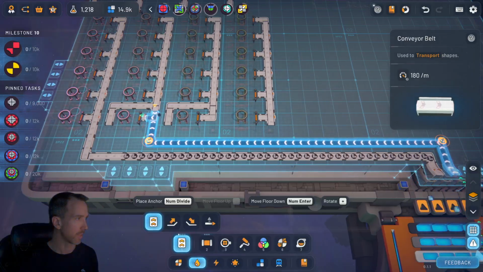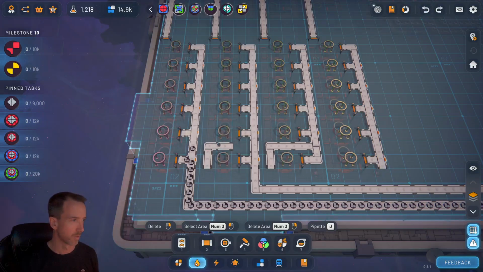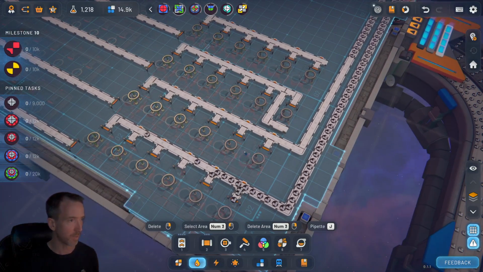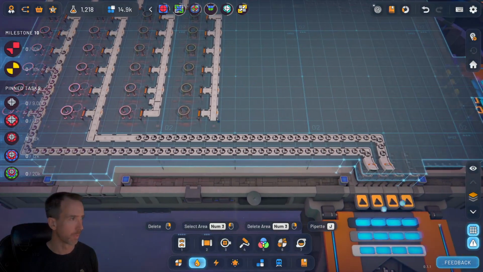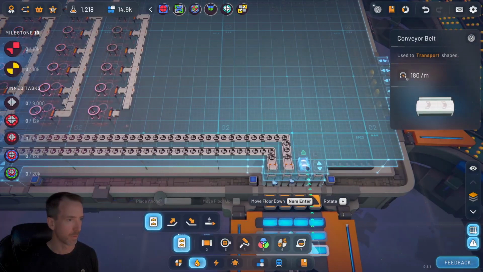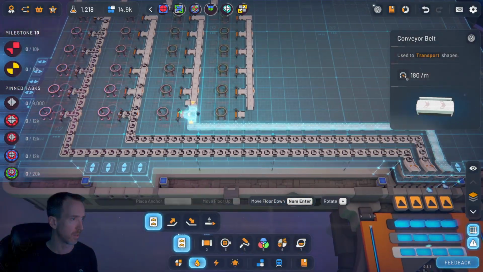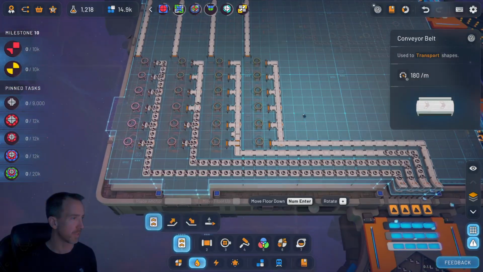Because I can then get you into there. I just would like to get rid of old belts that are not needed anymore. Let's take this in, send you into there. Send that into there. Okay, so that's the top floor.